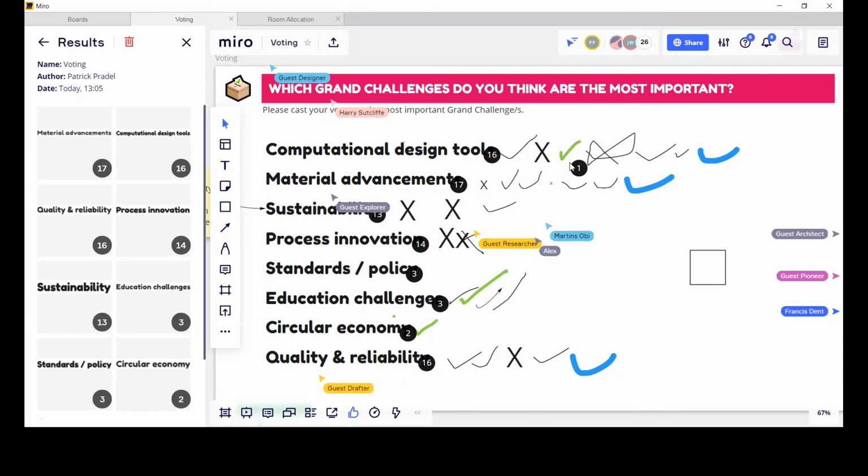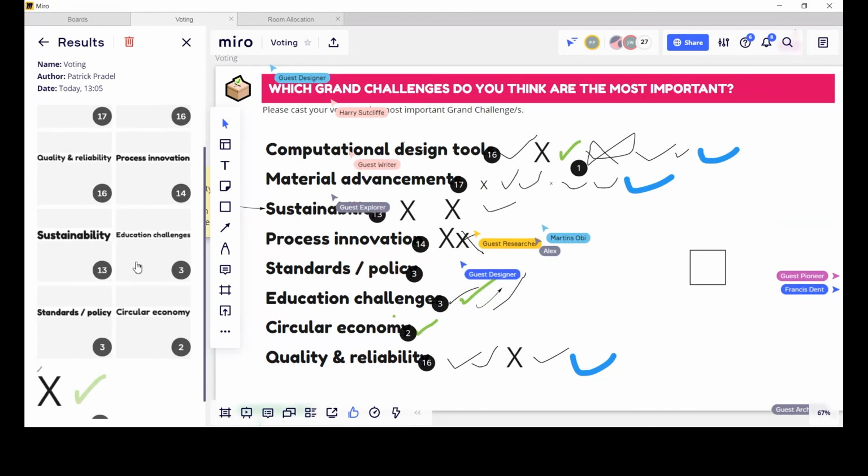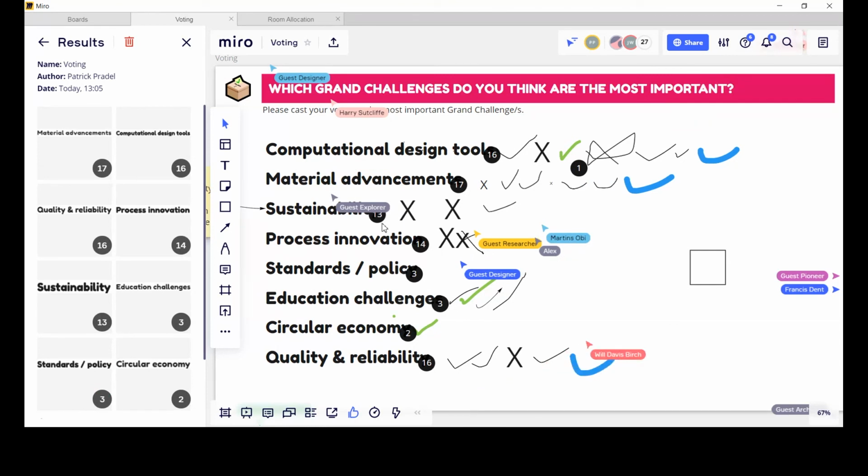Okay, so looking at this, Patrick, it looks like we may need to run 5 breakout rooms today. I wanted to just highlight that some of these things around educational challenges and the circular economy are probably cross-cutting themes that will be covered also through other events through the Design for Additive Manufacturing Network. So when people are working in the working groups today, please remember that we want to focus these challenges specifically on the theme of electronics and not just on the wider additive manufacturing community, because these will be covered elsewhere.